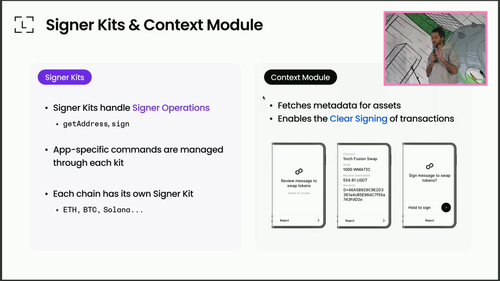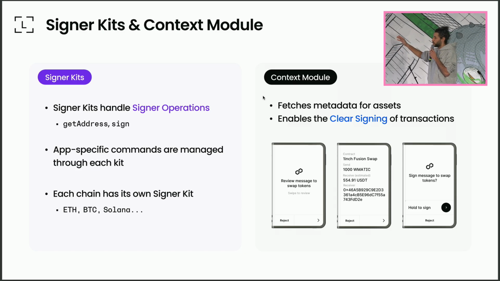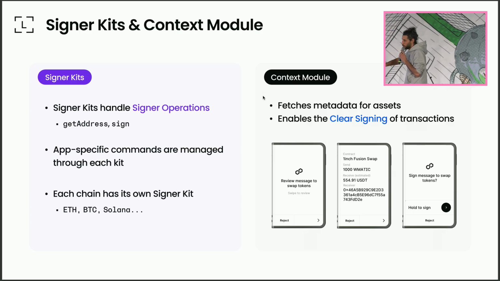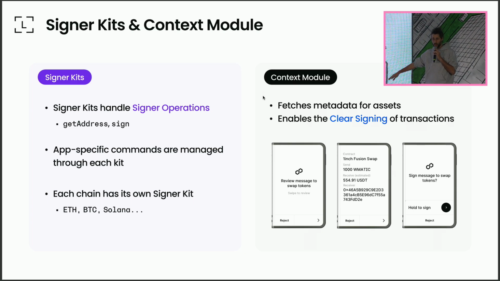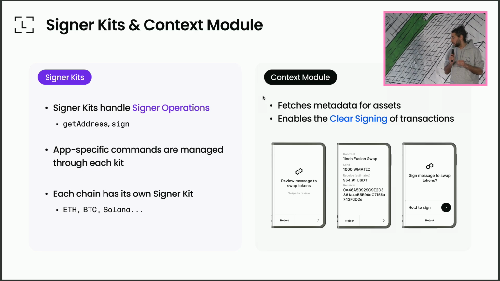So clear signing is really, and when I was talking about more advanced use cases, we need to provide a new technology to cater for those use cases. The context module is the functionality that allows you as a developer to pass metadata onto the device so that the device can show, instead of a blurb of hexadecimal data, meaningful information that as a user I can read, and then I can know what I'm signing before signing it. So that's a key one.